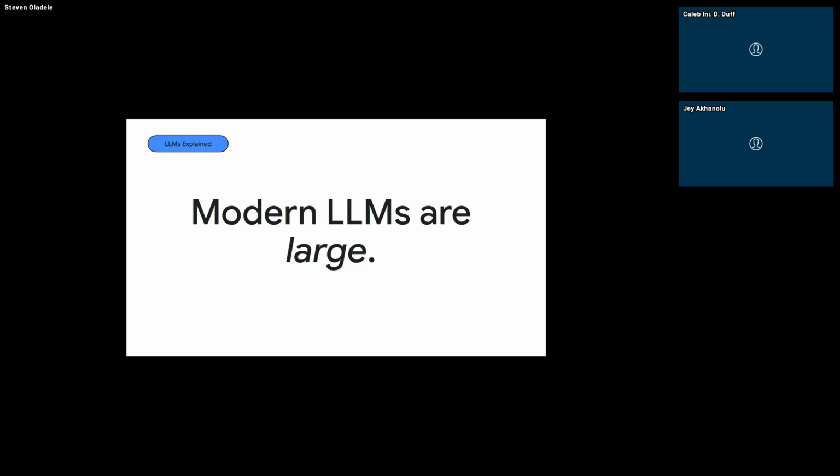And for this to work really well, the models need to be really large. Now, what does large mean? It essentially means two things. Large means this model has been trained on crazy amounts of data, billions and billions of what we call tokens. Tokens are just parts of words, sentences, and all of those things. Anything that you can pass to an LLM to consume is called a token. So it's been trained on a lot of data sets from the internet. That's one of the reasons why it's called large. But also, it's really, really large.